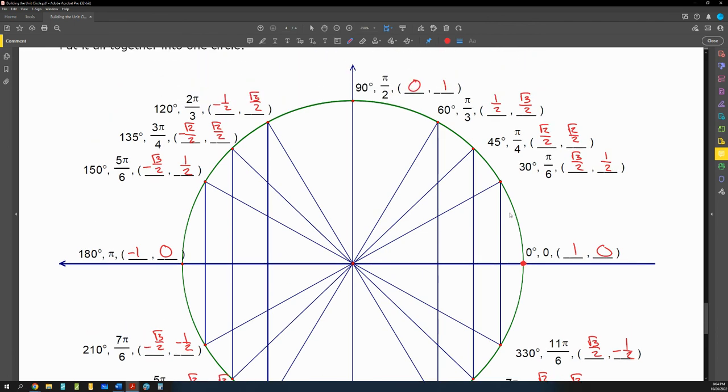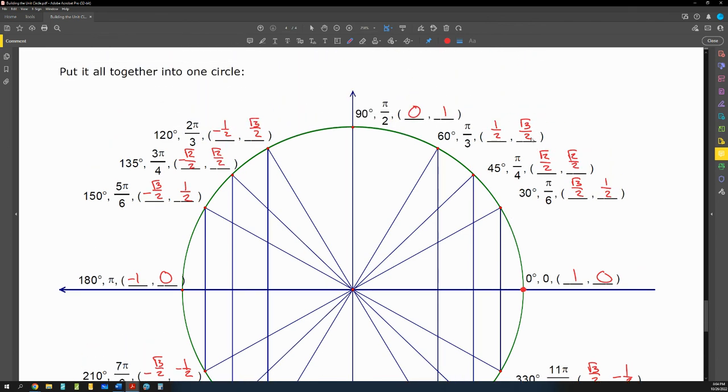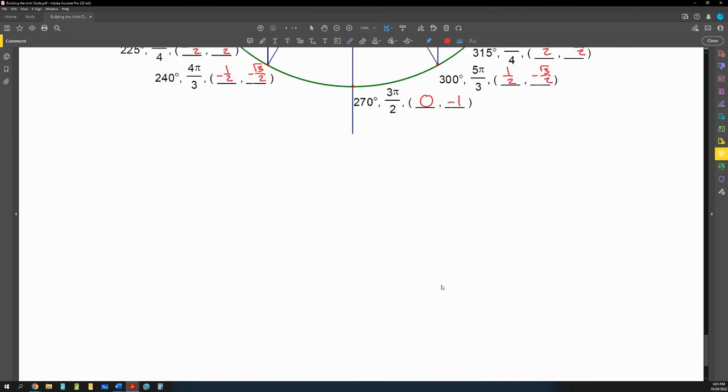One last thing I want to talk about, if you're confused and wondering why we have these quantities in this order, remember the distances. Consider the x values here. The greatest is always going to be 1. The next greatest is going to be root 3 over 2, and then root 2 over 2, and then 1 over 2. We said the greatest was 1, and then root 3 over 2, then root 2 over 2, and then 1/2.